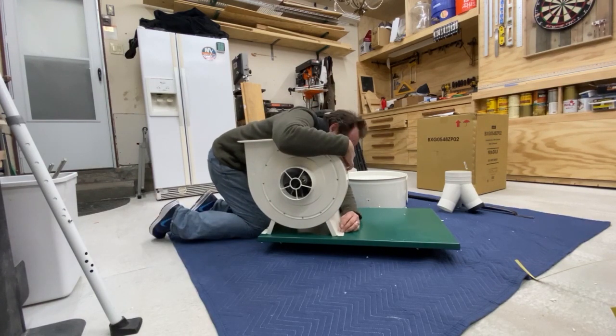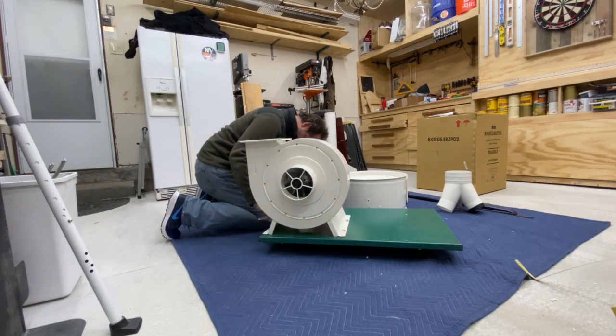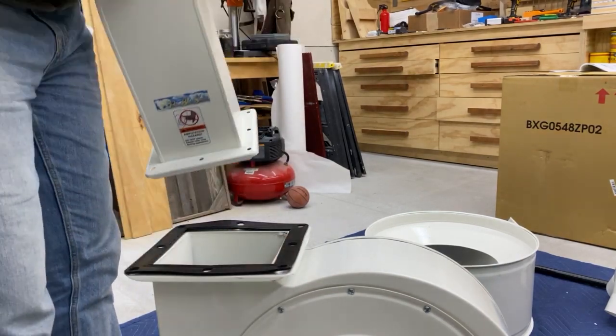Overall, I'm pretty impressed with the quality of the parts. The metal is a pretty thick gauge. The motor weighs like 80 or 90 pounds. That's got to be good. So let's see how it goes.